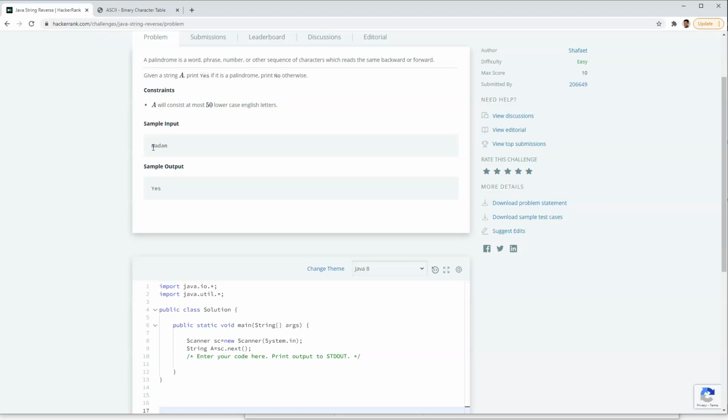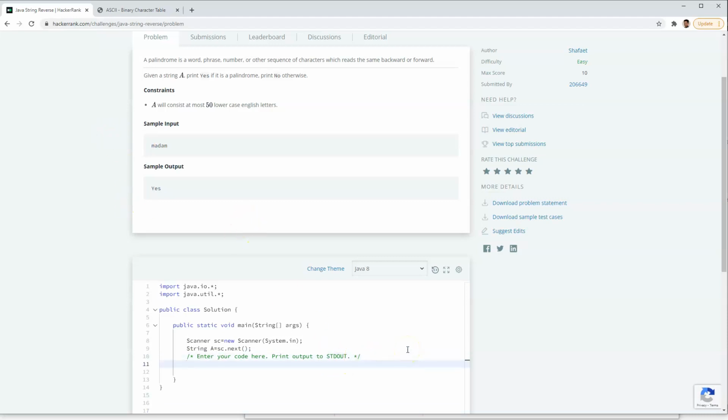If all characters are equal, we print yes; otherwise, as soon as we see a mismatch, we print no and return from the function. This way it can be done very fast. So let's write the program in Java for the same.